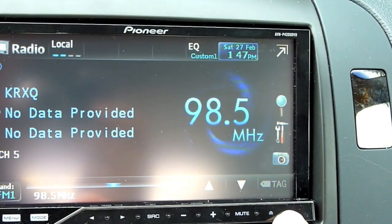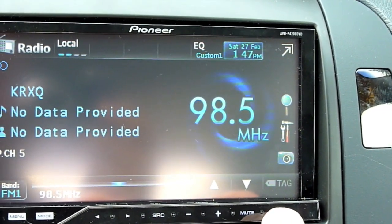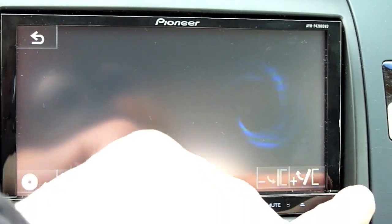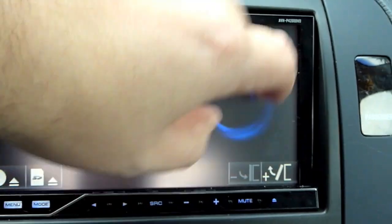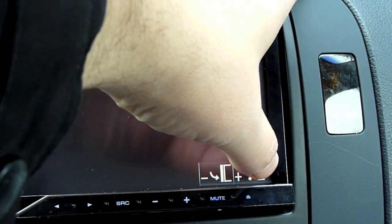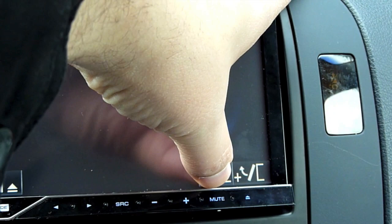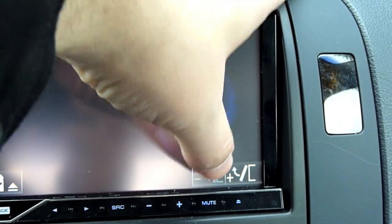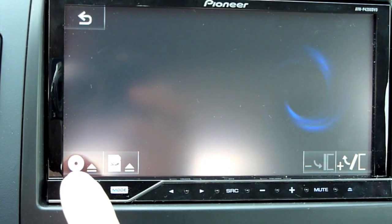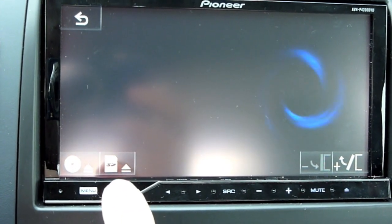Eject, or not really so much eject, but sort of. That's the eject symbol. It gives you different options here. This whole unit here can tilt. If I start hitting this button here, you can see it's tilting up there. Goes back. And you also have options here for CD and for SD.